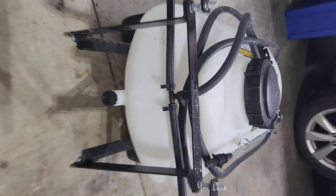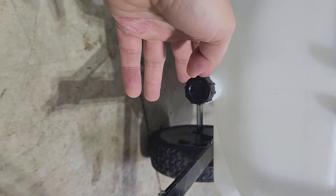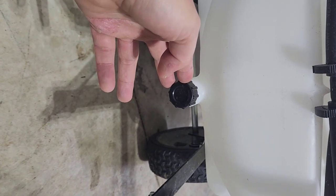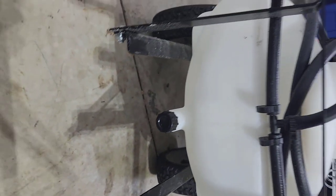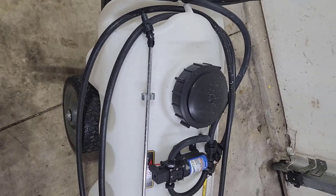Here, you can take this off and drain out any water or product that you don't use. And I suggest doing that. You don't want to leave anything in this tank for too long. Moving forward, this was probably the most complex part.